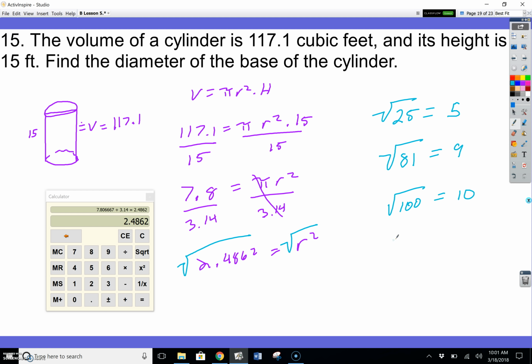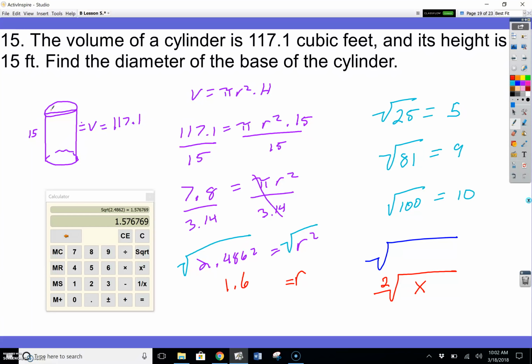Now to do this, on our blue calculators, we are looking for this button. Or if you take out your iPhone, you turn your phone sideways, you're going to look for this button. It looks like this. Either one of these two buttons is taking the square root. So this is going to give me r equals, and my button looks like this. Hit the square root. It's 1.57. It says round to the nearest tenth, so it's 1.6.